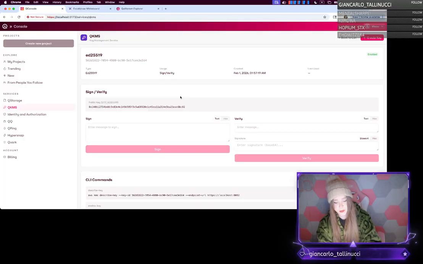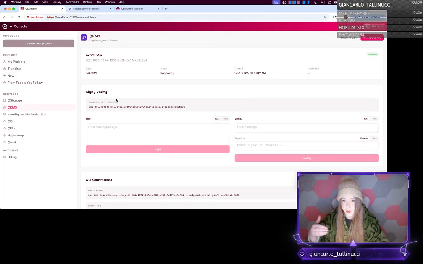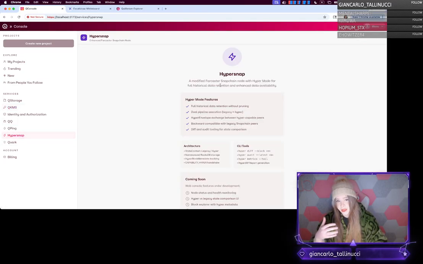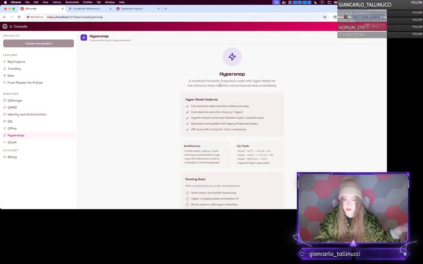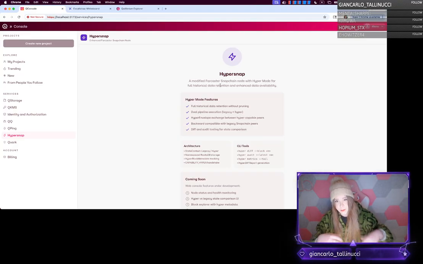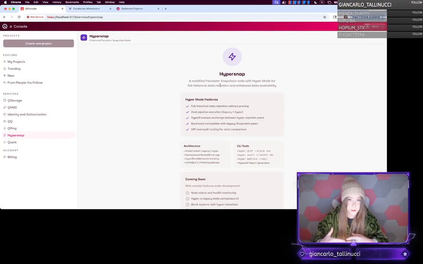Cool. Oh, I guess one other thing I should mention real quick with HyperSnap. It's not just plugged into these services on QConsole, it's plugged into Q. And so the way in which blocks are produced on Snapchain and the way in which blocks are produced on HyperSnap specifically, because it has that hyper layer block that just envelopes the original Snapchain block and adds additional information, that is an alt fee basis app shard. So as we roll out updates to HyperSnap, the next one that's coming out will actually be a really good cookie cutter template for anyone wanting to build alt fee basis app shards on Quorum.